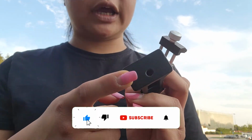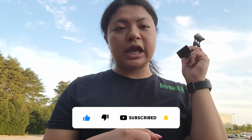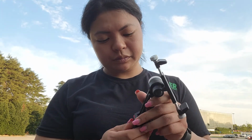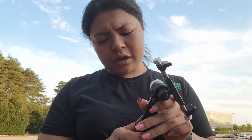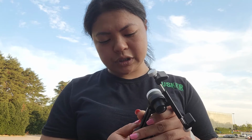But this one has the screw on the bottom, which I really, really like, because you could attach it to anything else. Like I have an actual long steel stand tripod, the bigger one, and I use that from time to time. For this one, you can still just pop it in. It doesn't matter, you pop it in backward, forward, it still works, because you can always turn this around.